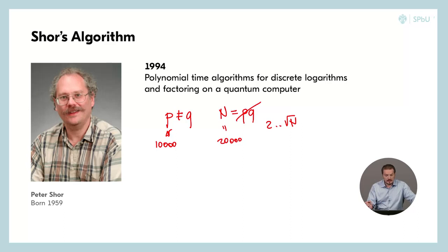Now the problem is that for this size of P and Q, like 10,000 digits, we cannot do this search quickly enough. Honestly, we cannot perform it in the universe's lifetime, assuming reasonable growth of our computing power. Okay, brute force doesn't work here, maybe something else does. Well, maybe, but to our current knowledge, there is no classical algorithm that can perform significantly better than this brute force search.